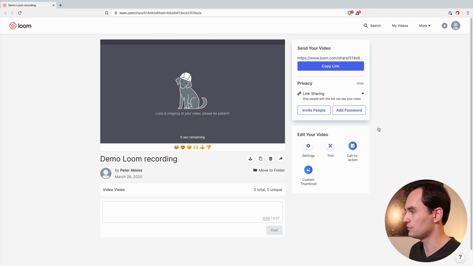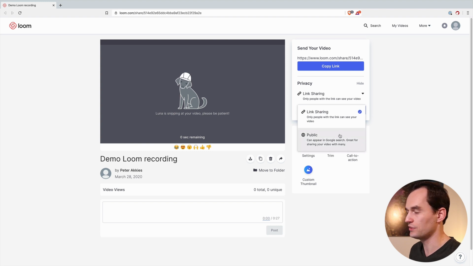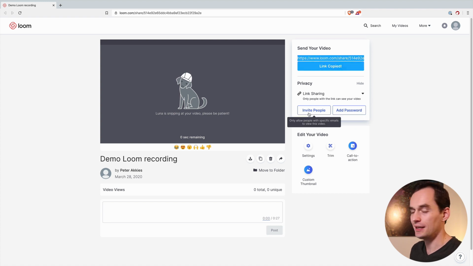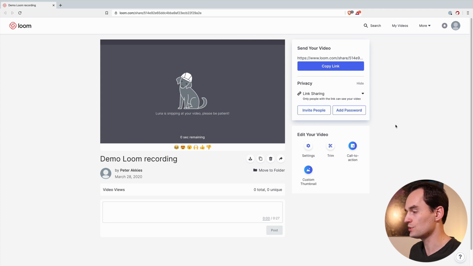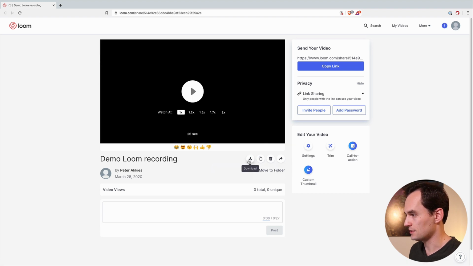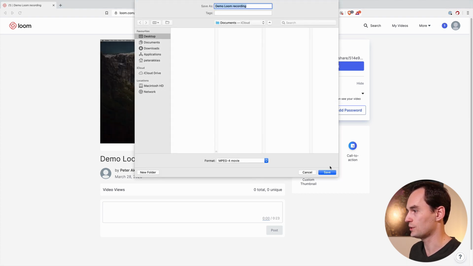So you can copy the link to your video up here, and you can decide how you want to share it. For example, it can be a public video if you want to share it with a lot of people, or just people with a private link. So if you're showing something to a coworker, probably you want to just have private sharing. So all you gotta do is click copy link and paste that link into an email and share it with someone. Now what I do is if I'm recording for my online course, I will just click the download button. Just click down here and this little progress circle will come up.